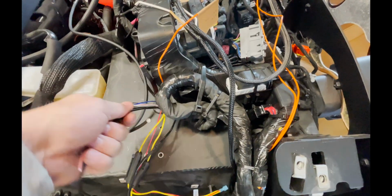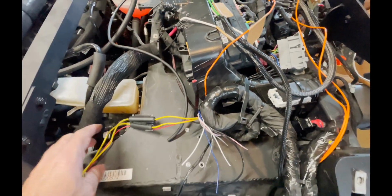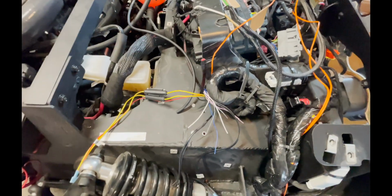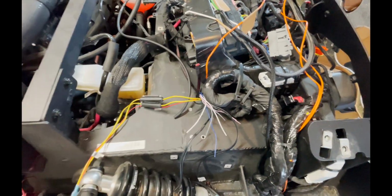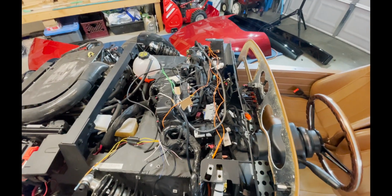And then after that, we'll do the LED stuff. And then last but not least, we'll do the power. So right now, starting with speaker wire.